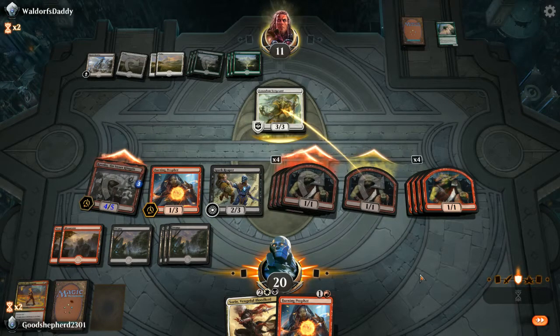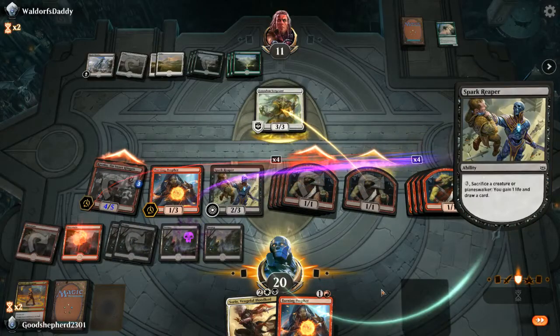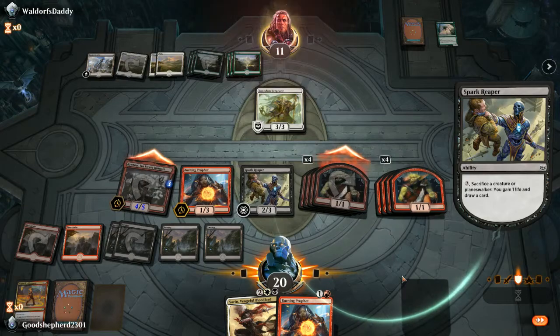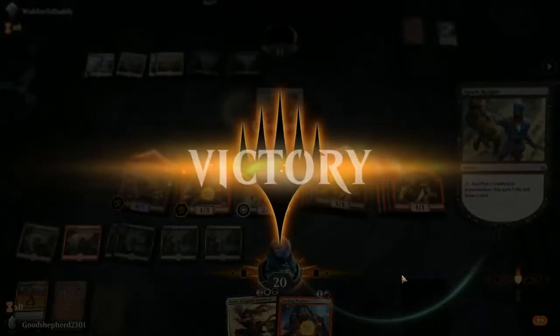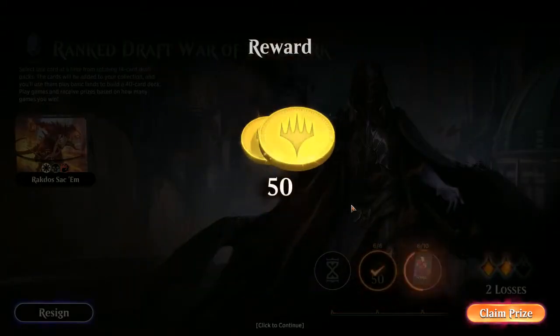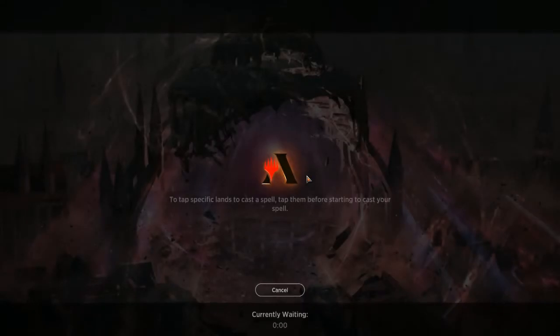Definitely has to block Krenko. Oh, he's blocking the token. Give us a card. Yeah. Oh, I actually forgot to gain life with this guy too. So after that long struggle, we are now down to the very last game. We can do this.